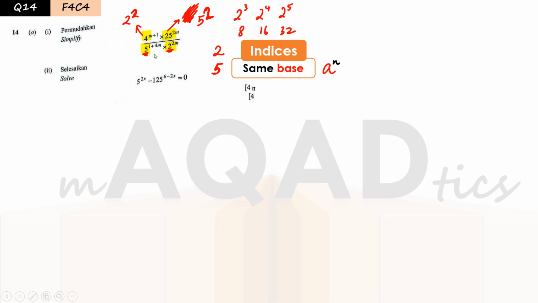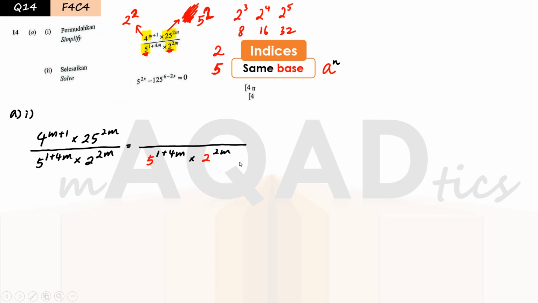Now the base values here we don't need to change, because we want to change to 2 and 5. So we don't need to do anything. We just adjust the values of 4 and 25. So let's write this into our working. The bottom, we are not going to change anything. Top, we are going to change. So 4, we change it to 2 square, and the power remains. And we are going to multiply, where the 25 is changed to 5 square, and the power remains. Now we have changed all the base values to be similar, which is 2 and 5.